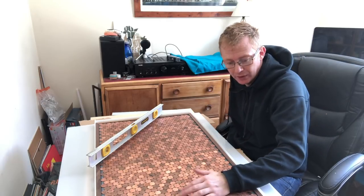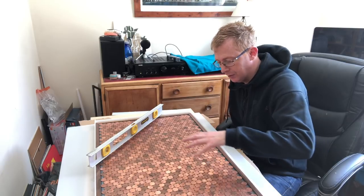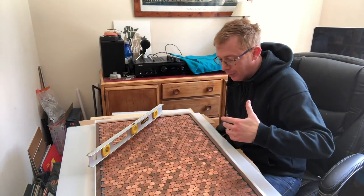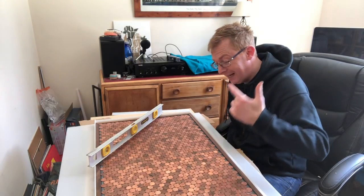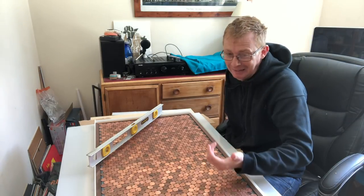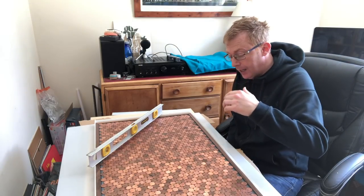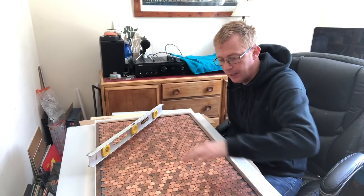The next stage, obviously, is the resin pour. Now, I've decided I'm actually going to pour the resin in the house, which is something I probably wouldn't normally do. But a couple of things, really. It needs to be in a dust-free environment, and it needs to be at a regular temperature. One thing I will say is my garage is neither dust-free nor is the temperature constant. It was really cold yesterday, and it's nice and warm today. So I'm going to mix it all outside. I'll take you through the steps, and then I'm going to bring it in and pour it.